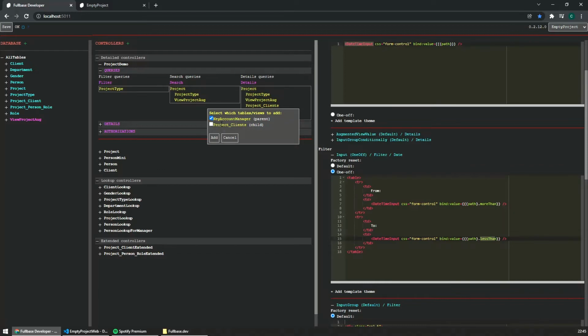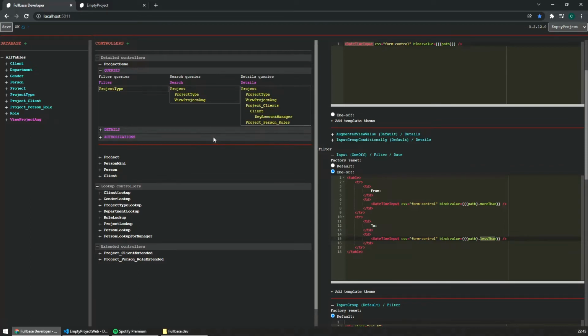We can also do a recursive query here, where we go to each client and see which other project is that client involved in. But we don't want to do that now, so we just hit add to the key account manager. And the key account manager, we want to see which department is that working for and the gender, but we can also now see who is the manager of that key account manager. We can see which other clients are that key account manager for.